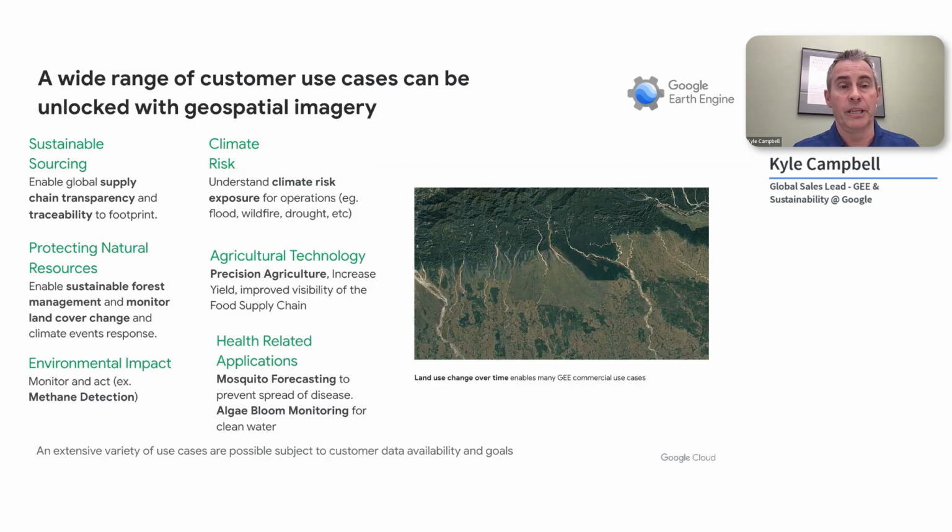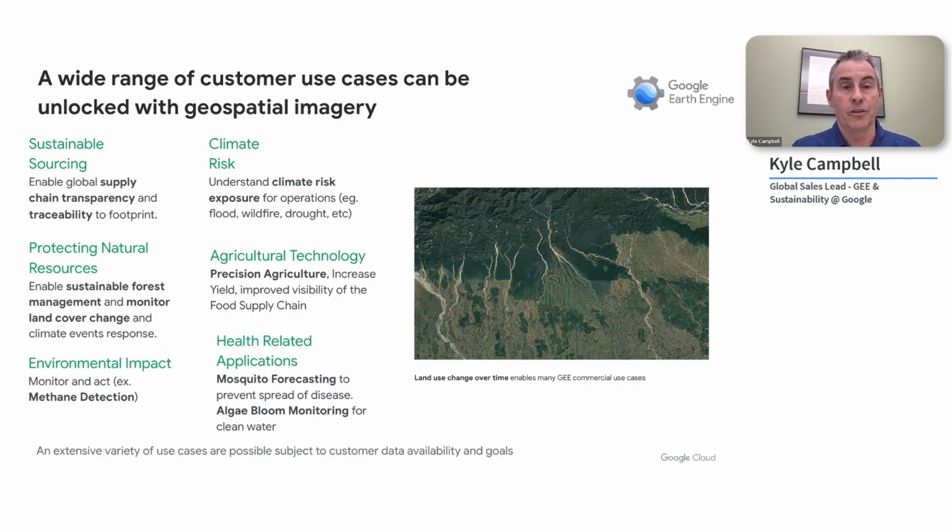But I would say probably one of the most popular use cases for Earth Engine and remote sensing in general is how you can use it to enhance agriculture. We have many companies out there today that work in this space. And I was actually at the CES conference earlier this year with the CEO of John Deere, who was talking and mentioning that the amount of farmers and farmland are continuing to shrink. However, the demand for food is increasing dramatically. The only way we can provide a sustainable source of food is being more efficient with how we do this. And using imagery and remote sensing is a very powerful tool. So this is probably one of the biggest use cases that we see.